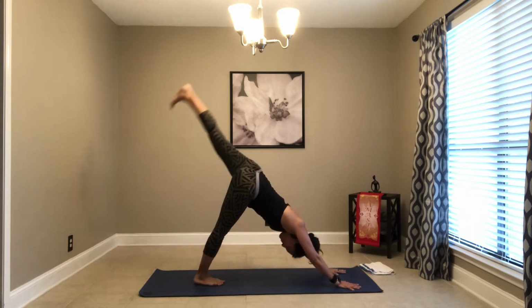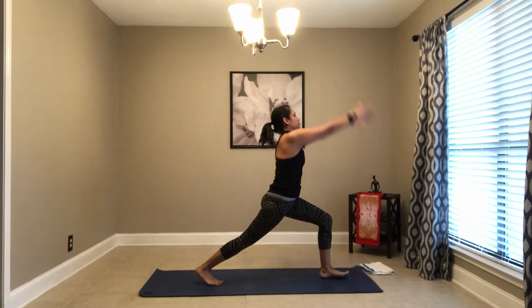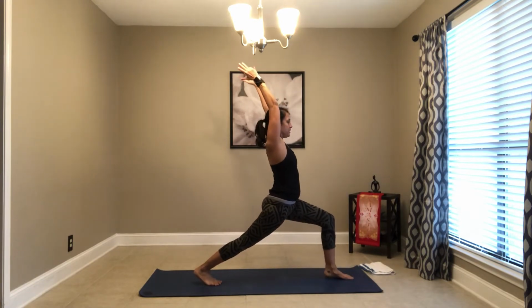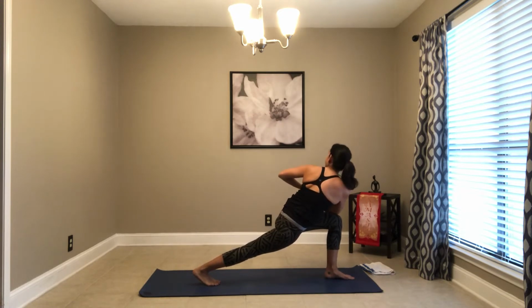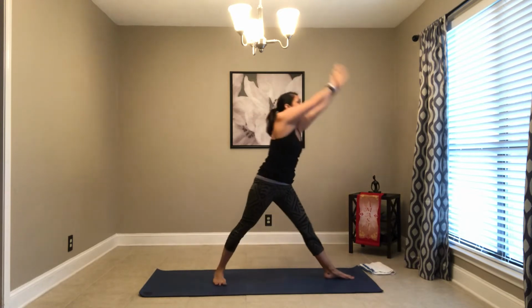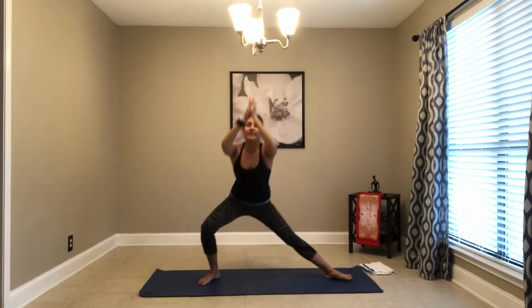Left leg, inhale. Exhale, pull in, step through. Come all the way up to crescent lunge. Go into your twist. Hands to your heart, twist. Elbow to your thigh. Inhale, arch your pose. Hold and lift for a stretch. Here's where we add on.